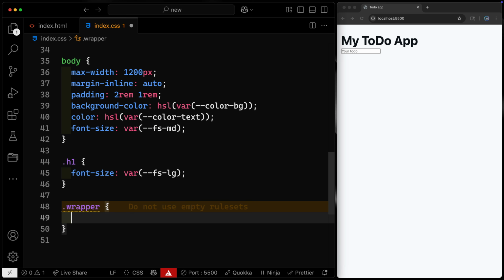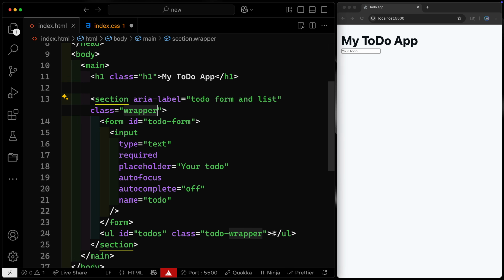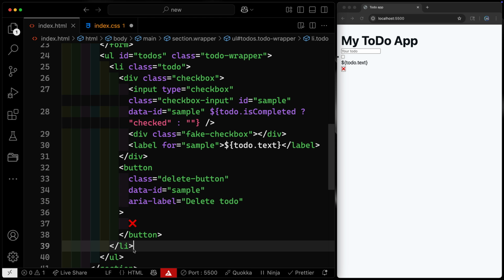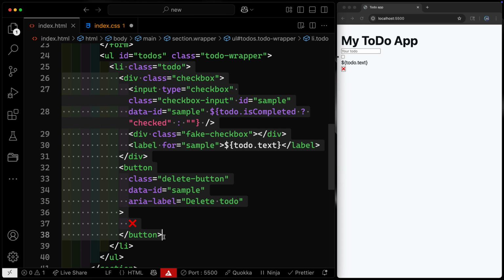We've got 2 items inside of here, but it's kind of hard to see this. So let's come back over here. I'm going to add some manually here that we'll remove in a second. I'm going to paste a bunch of stuff in here. You're not going to have to do this. I just want to be able to style this so you can actually see what we're doing. So this is what each to-do will look like structurally. We're going to add this later in JavaScript, so you don't have to type this in now, but I want you to be able to see kind of what we're separating.